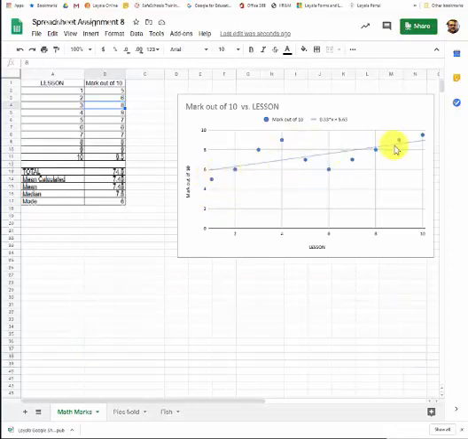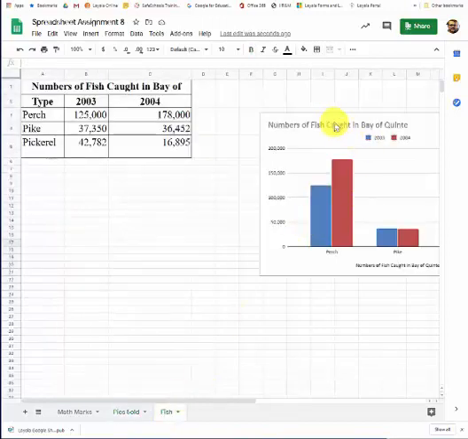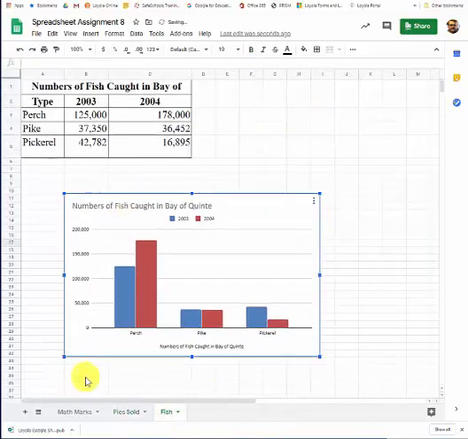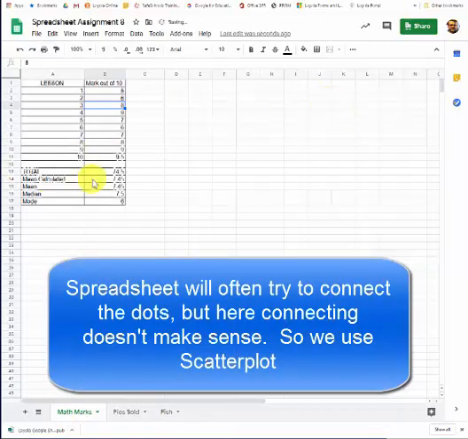Hi, Chris here. Going to do some graphing for assignment 8, and we're going to basically do a scatter plot, and then we're going to add a trend line. We're going to do a pie graph, and we're going to do a bar graph. So in the first one, in the scatter plot, it says put the dots in there, and then we're going to add a trend line. Let's get rid of it for now, and we're going to do some calculations. We'll do them in a minute.